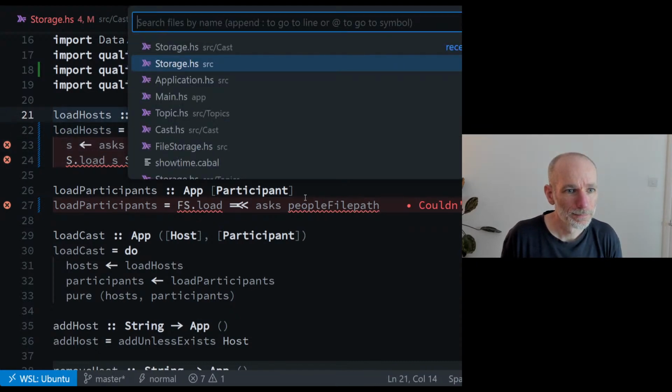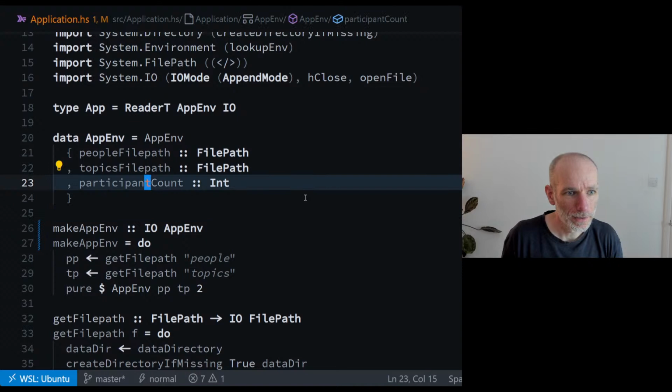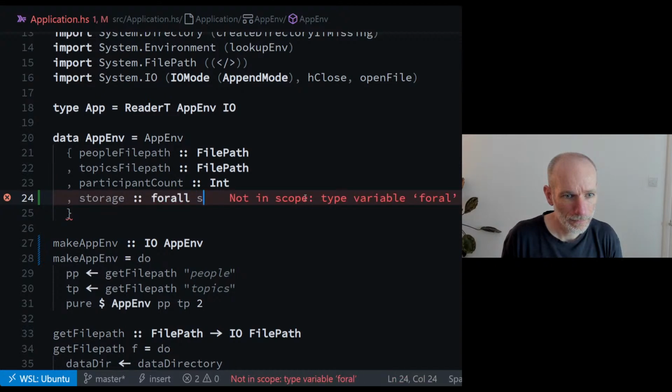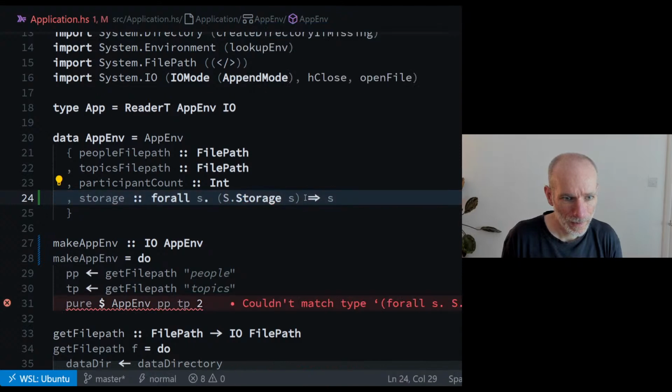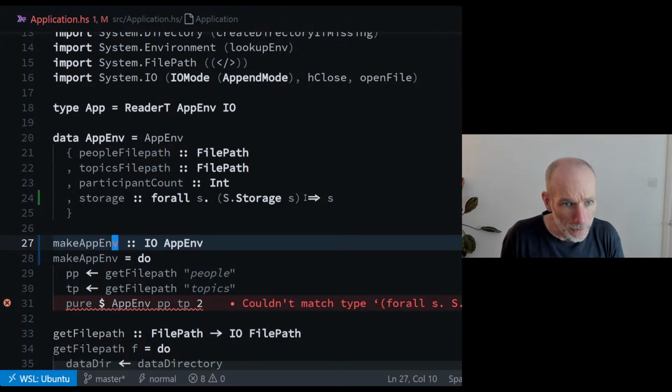Let me go back to application. Okay, so if I have something called storage here, and it's a type role s storage s, and down here we need to take something storable.